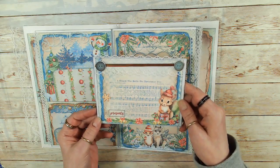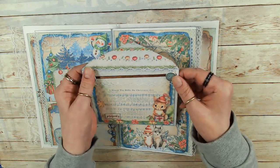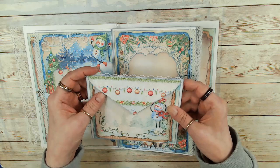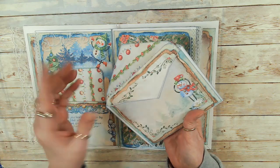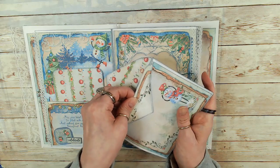Then you have this envelope. I put two little buttons on there and the brown trim. Then I covered the entire envelope, the flaps and everything. And then inside is another writing card, and they're all sparkly. Everything has been sprayed. Give it a Christmas cheer.